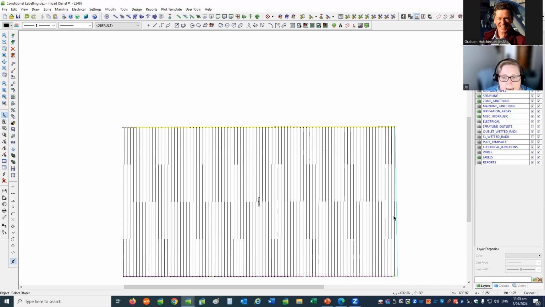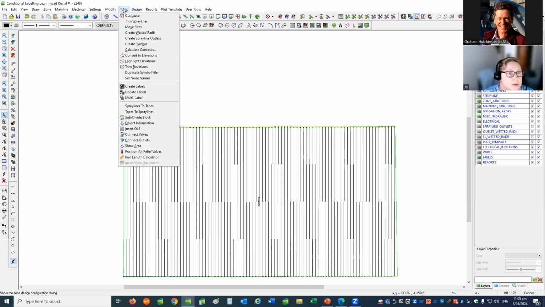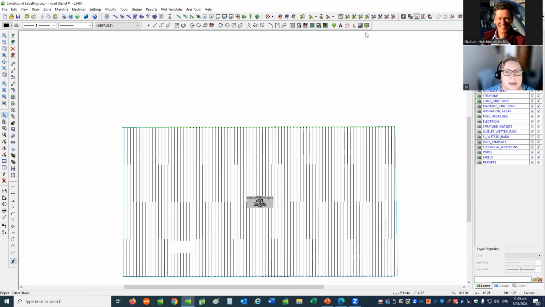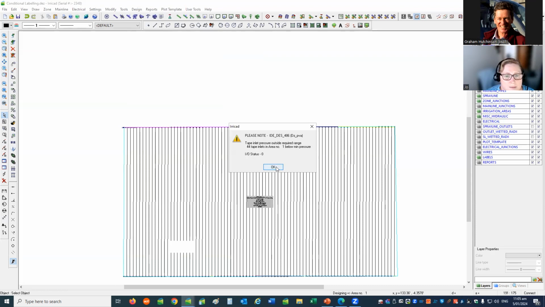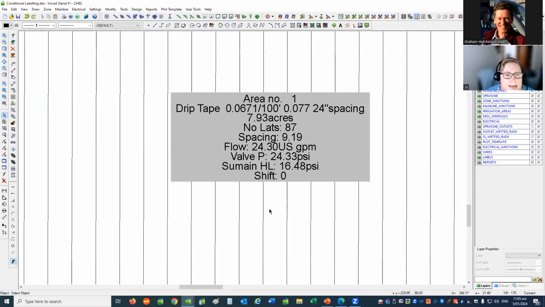So let's go OK, select the item we want to label, and then go to tools, create labels. Okay, so here we can see the name of the item, which is area number 1.